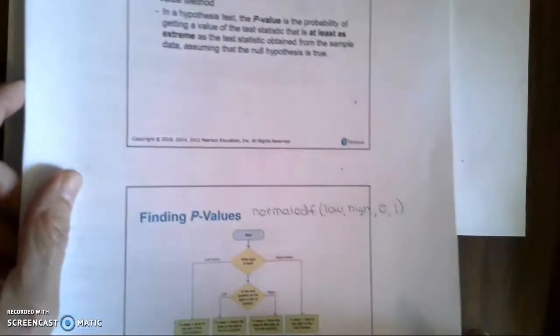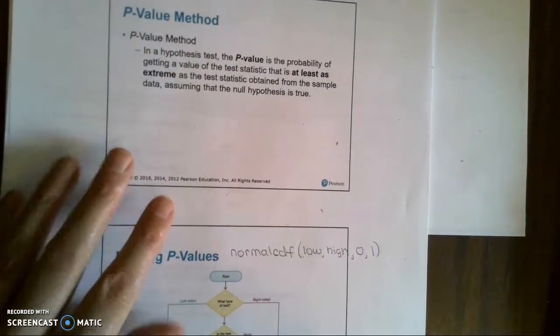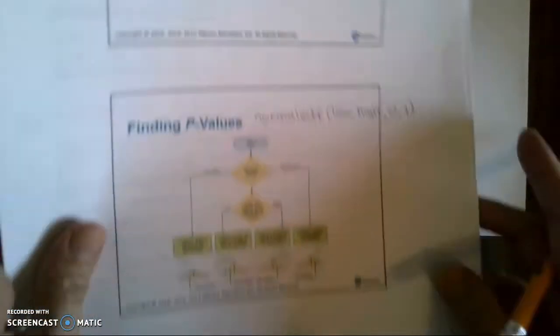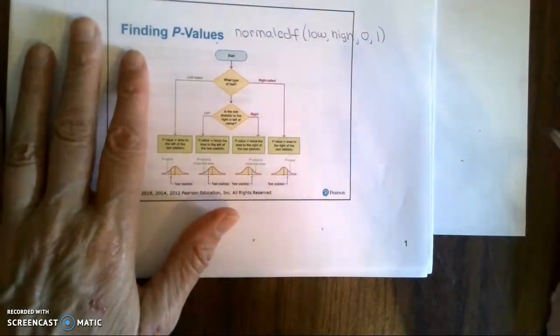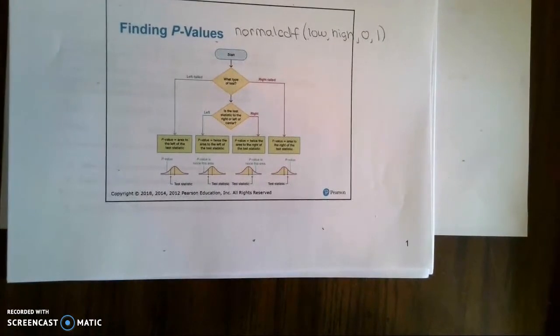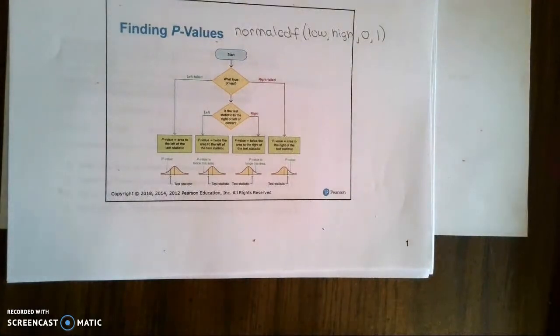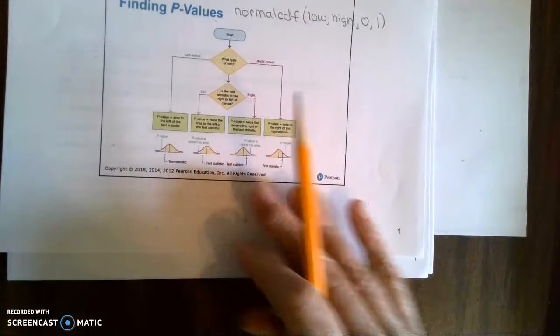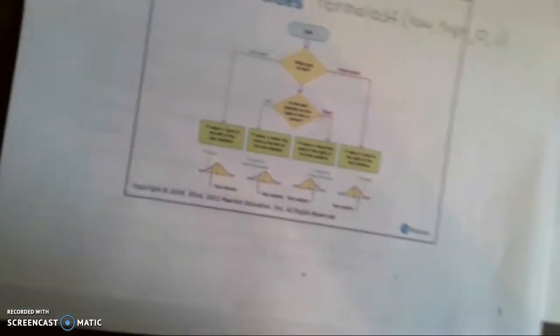Okay, so first of all, a p-value is the probability of getting a value at least as extreme as your test statistic. So how do you find it? In 8.1 only, you will have to actually do it out with your calculator. In 8.2 and on, the different functions on your calculator will give you the p-values, but just for this very first section, they will ask you to find it. And the way you find it is to use normal CDF, because it's a standard normal curve. Let me zoom in here and show you how to do this.